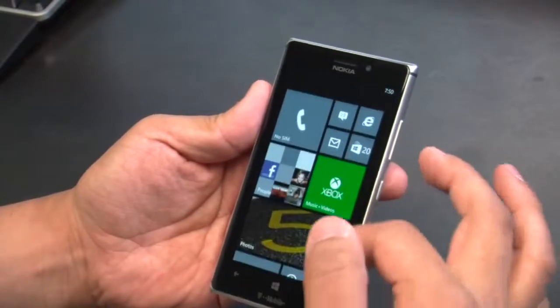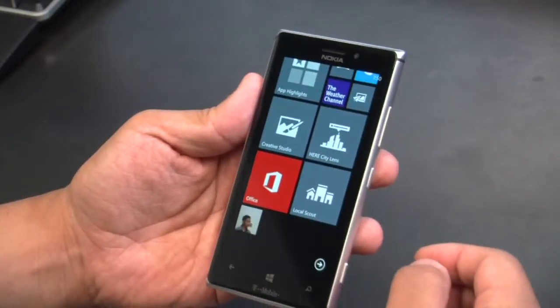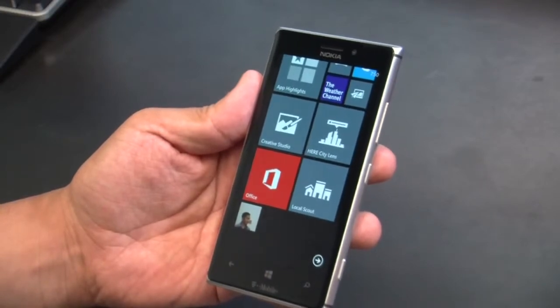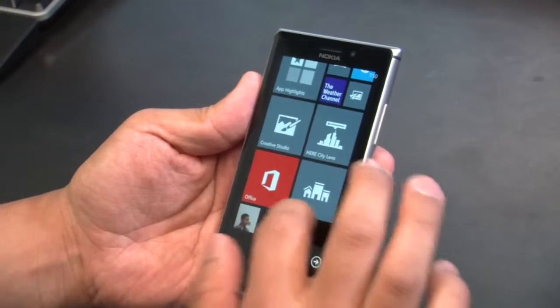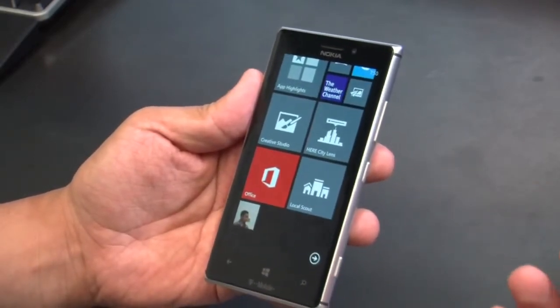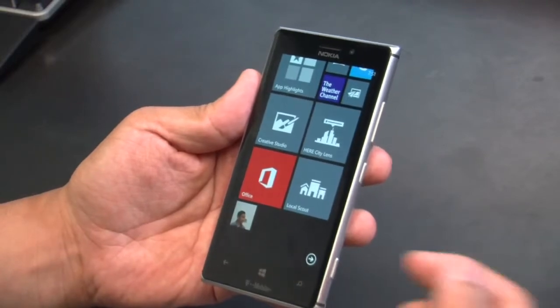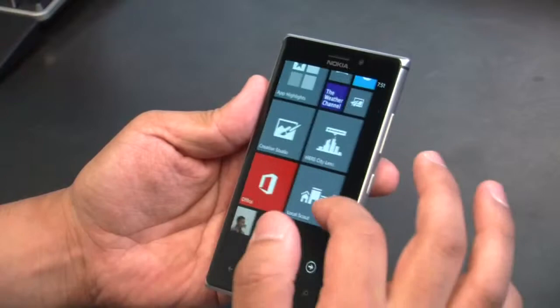What I found with it is that the readability in sunlight was very good, and Nokia has included its usual high sensitivity options to enable glove use for less sunny days, and a glance option, which is enabled the first time with the 925. And basically it has this night mode where you can set a trigger at a certain time to turn the text red so it doesn't light up your bedroom. So that's kind of cool.